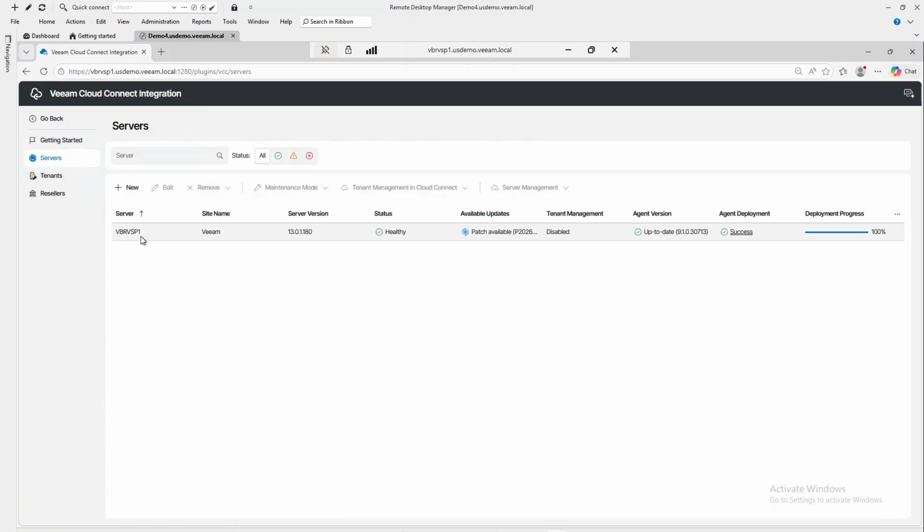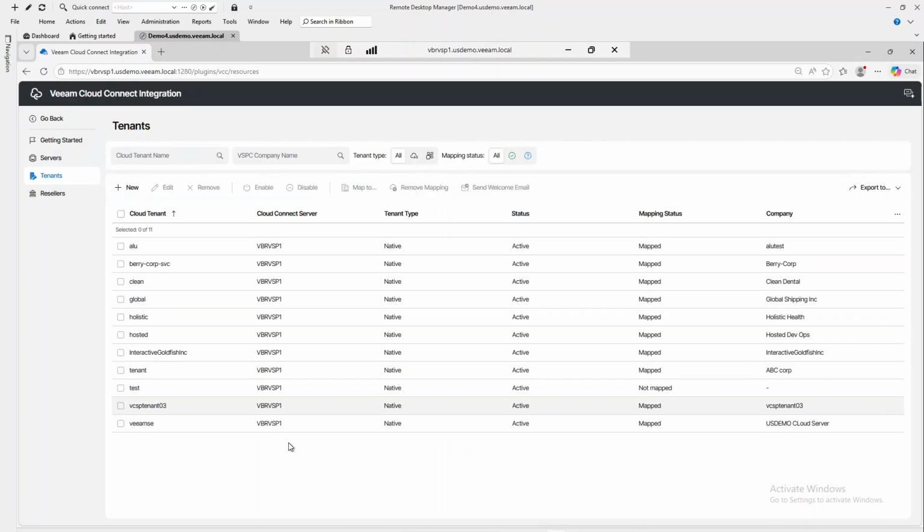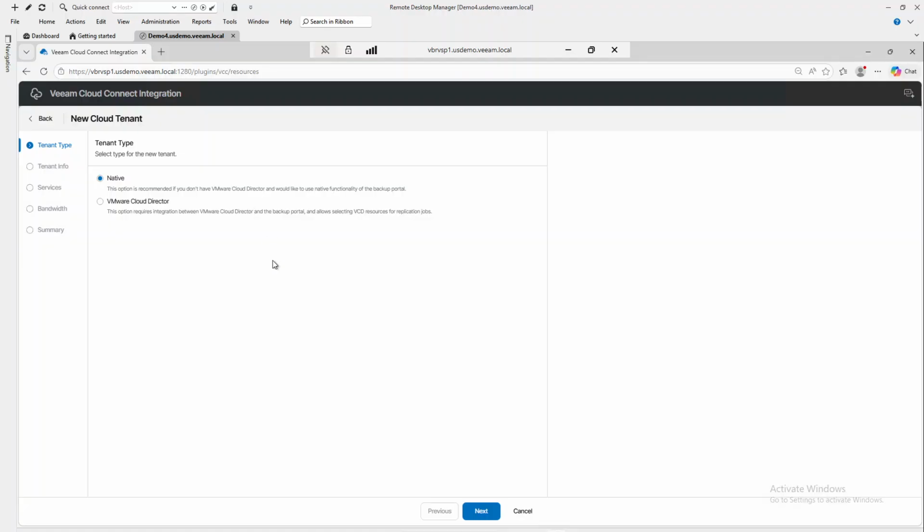So in the Servers tab, I already added one Cloud Connect server. And for the tenants, we have this particular view where we can create our test tenant. We have two choices based on what exactly you want to offer to the customers.